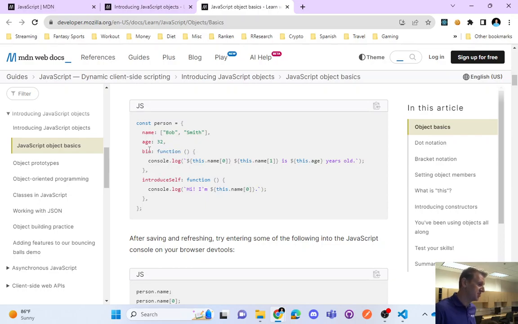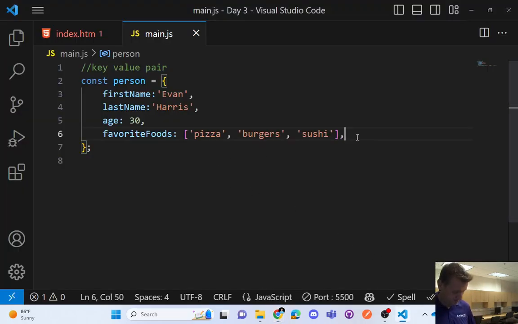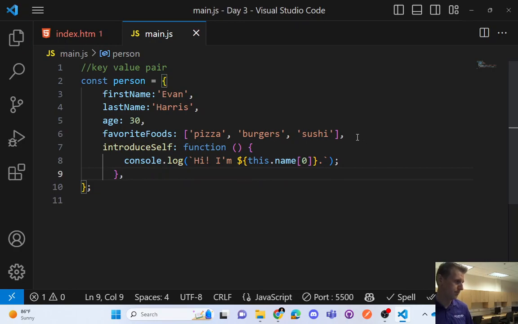There's an introduceSelf property, which has a value of a function. So let's put an introduceSelf property into our object. I don't think you've seen too much of that. Maybe a little bit.